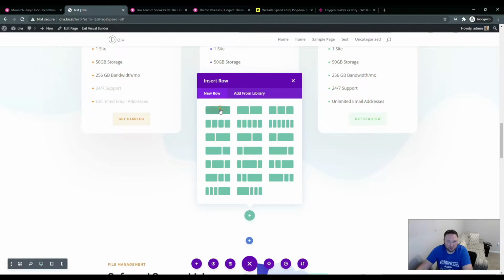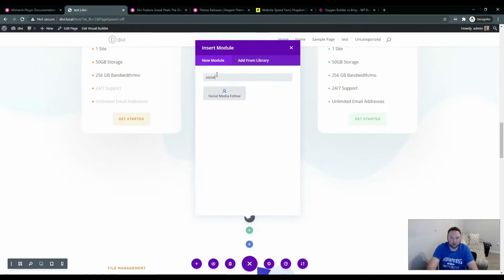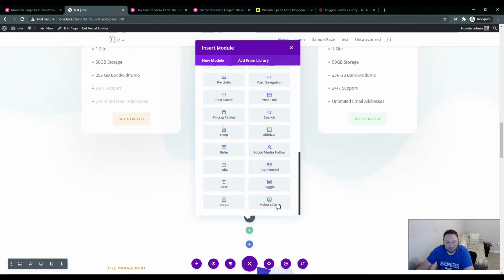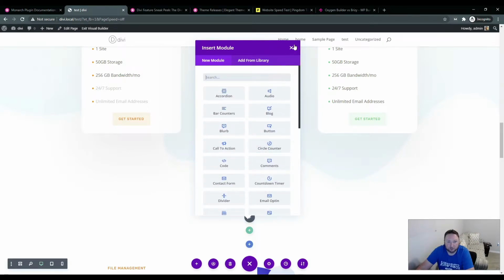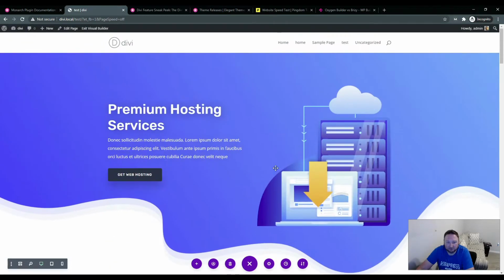And shouldn't there be something in here where I just go to social? We don't have, we have a social media follow. Why can't I share? Why isn't that built into Divi? It just seems rather weird. I mean, it's built into almost every other builder on the planet. They have so much in here that you can do, but yet there's just not a lot of stuff when it comes to marketing wise, other than that A/B split testing.